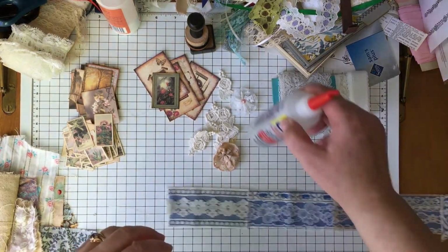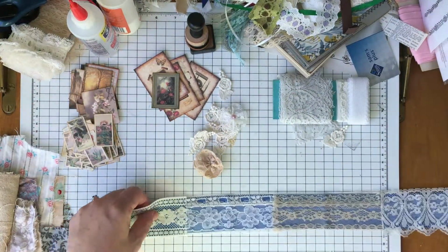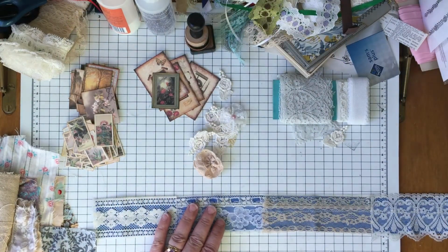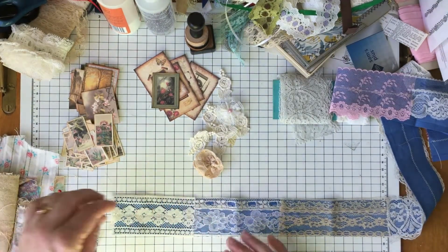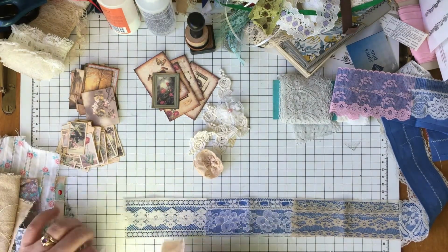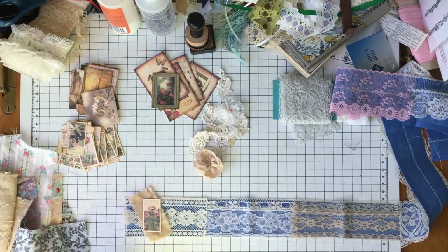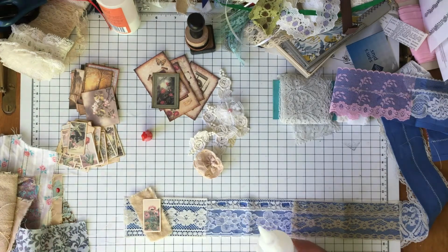Okay, I've got all the lace sewn on to my snippet roll, and I've inked all of my paper images. And I brought out some fabric because I thought they would look kind of nice with some fabric backing behind them. So now we're just going to add some of these here. And again, I'm using the 3-in-1, or you could use Fabri-Tac. That'll work too.